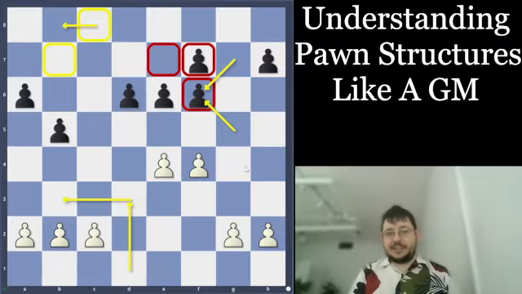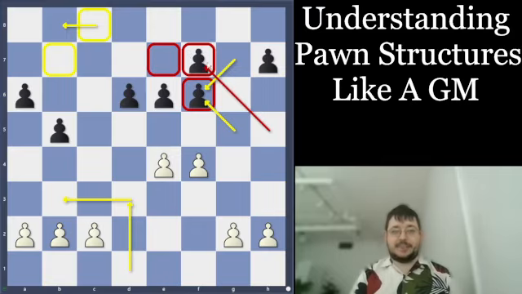But those are just some ideas you can work with. A lot of it is that you find the ways to put pressure on the light squares as white, whereas black's going to try to leverage the long-term advantage of bishop pair and solidity. There will be some cases of late middle game where sometimes you can go d5 to break through and make it work, but it is very situational. So it's more something to keep an eye out for than the main idea. But it would be nice, of course, if you can get it in.